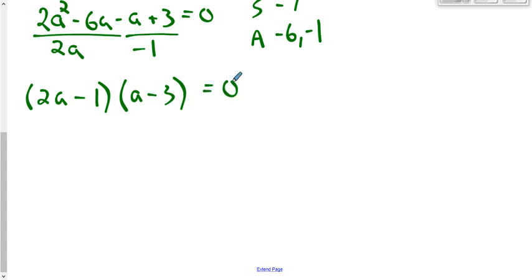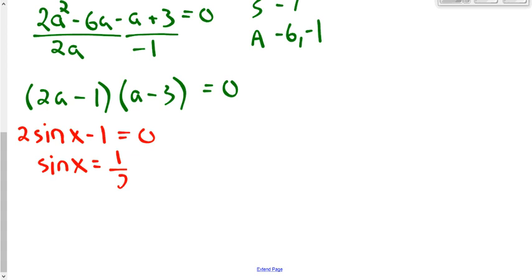All right, so at some point we need to substitute back in the sine x. So I'll do it right here, and I'll actually do it with my cases. So 2 sine x minus 1 is equal to 0. So we're going to add 1 to both sides and divide by 2. So then we need to look on the unit circle. Where is sine x equal to 1/2? Well, that occurs at x equals pi over 6 and 5 pi over 6.